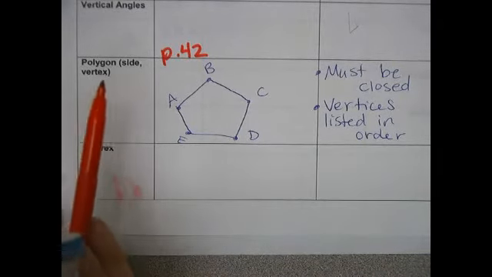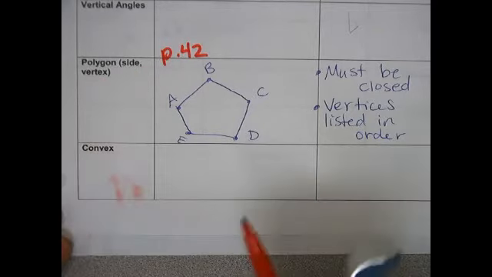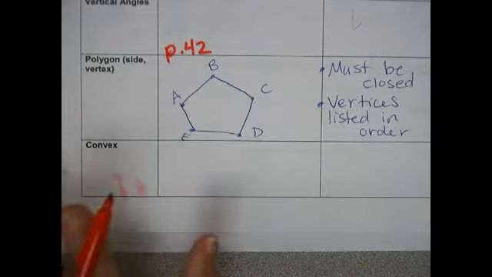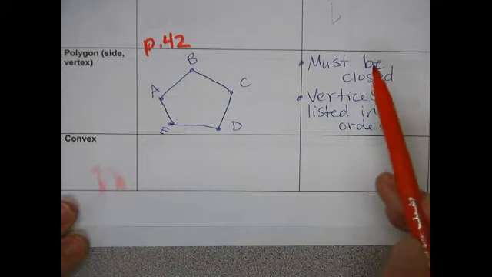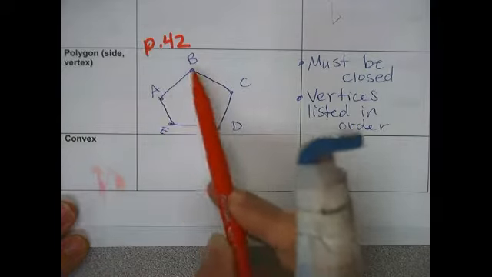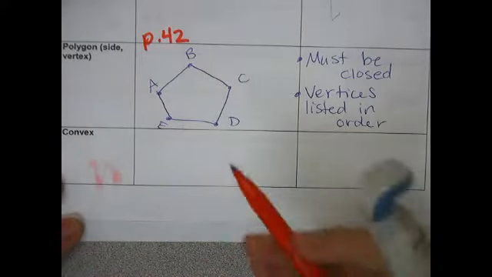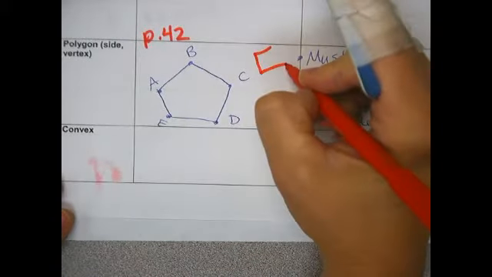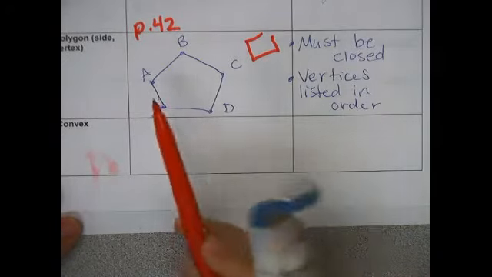And the first term we're going to look at is polygon, specifically finding the sides and the vertex. The definition of a polygon is a figure that lies in a plane. And obviously that just means it's two-dimensional. It can be drawn on a piece of paper. And there's a couple of criteria. It must be a closed figure. That means that all the points end up closing up so that there's no gaps. So kind of like fencing in a pen, there's no two pieces that don't come together. Like this would not be a closed figure. So it has to be a closed figure.